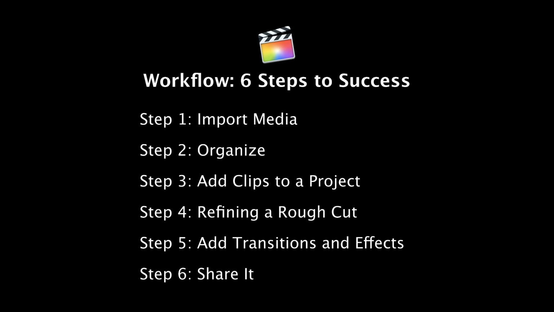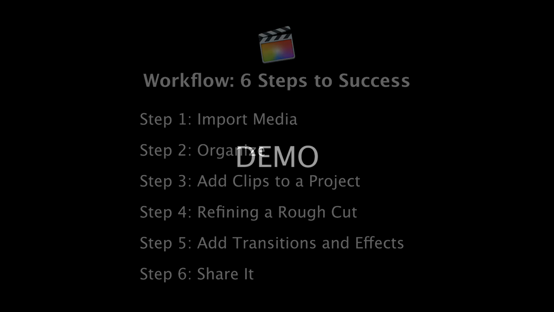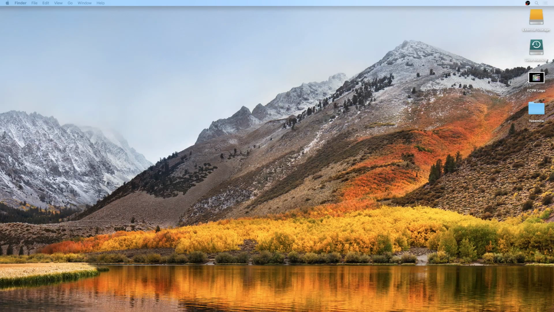And obviously this is just breaking it down to kind of the high level overview of a Final Cut. And we're going to cover these steps in a little bit more detail. But just know that there is a lot more to this whole process. But that's the summary. You got to first import it, organize, edit, and then get it out to everyone else. So to detail those in slides would be a lot of work. So instead of that, I'm actually going to just demo the whole process. We're actually going to edit a little video here. So let me dive into the video.